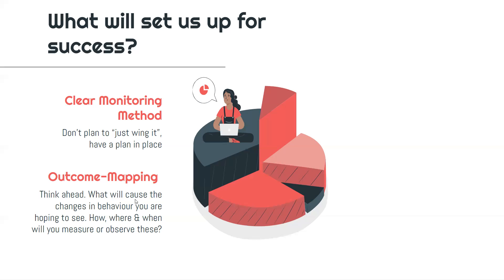When you map your outcomes — when you take the time to think about what behavior changes you want to see and how, where, and when you're going to measure these — you give yourself the room to make even more impact. You're able to allocate resources to that period in between finishing the workshop and wanting to see the impact. That period is often unfunded, and for many it's a source of pain because you can say you've done the work, but you can't show the evidence of what you did in people's lives.